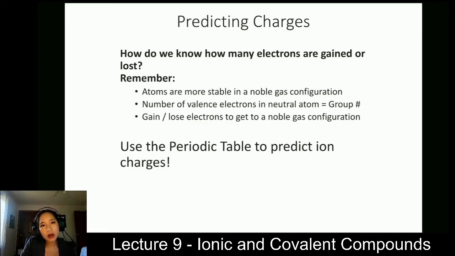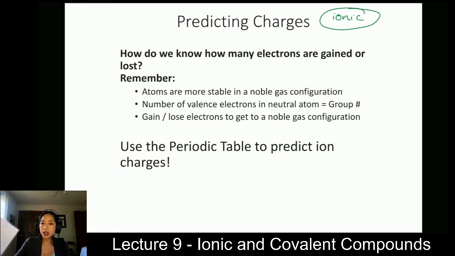So we're going to continue on talking about ionic compounds and specifically predicting the charges of the cations and anions. This skill is specifically about ionic compounds because ionic compounds contain ions, cations, and anions, and those species have charges. So essentially, with predicting charges, we need to figure out how many electrons are either gained or lost in each of the atoms. And essentially, remember, the atom's goal is to get a noble gas configuration or full valence shell. So always keep that in mind.